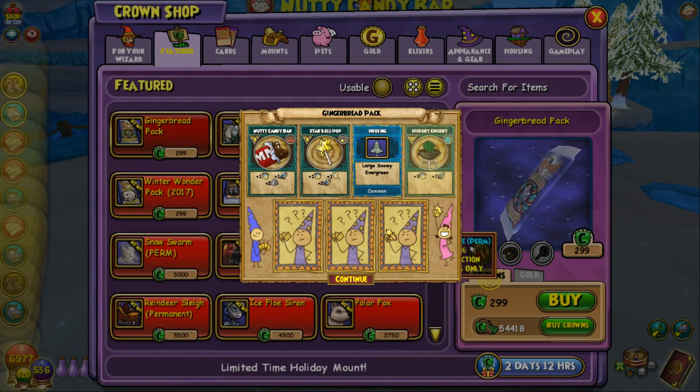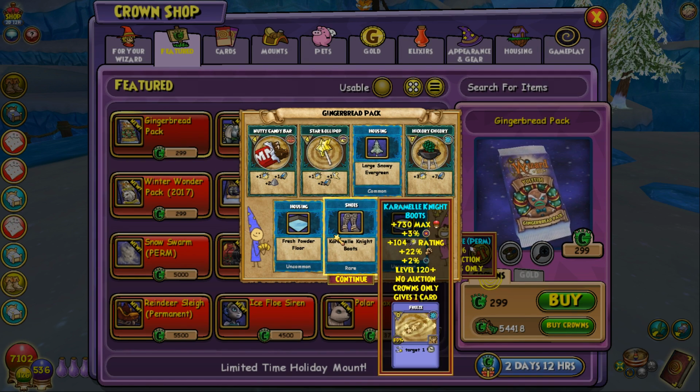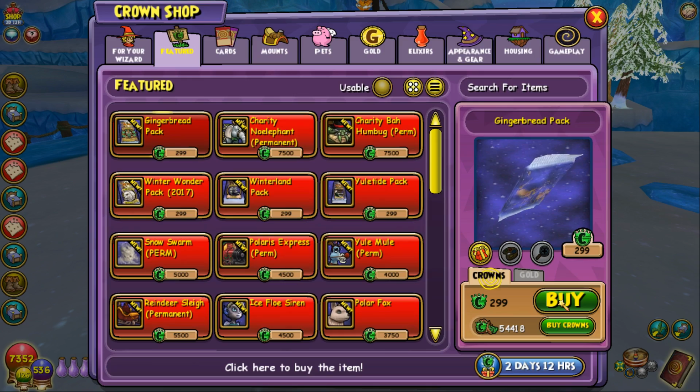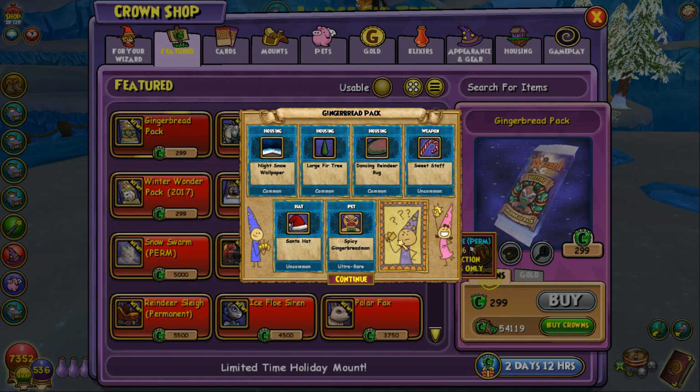How many wands did we get? We got two of the wands. That's pretty good. Oh, there we go. We got it. I just start complaining and then we get it. So that is the boots for the caramel knight set. Okay, that's for 120. I'm sure they have 120 or 130 gear, but I'm not the right level for it. But yeah, we hit max again.